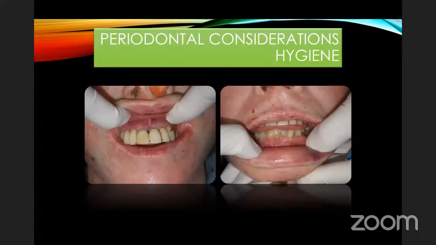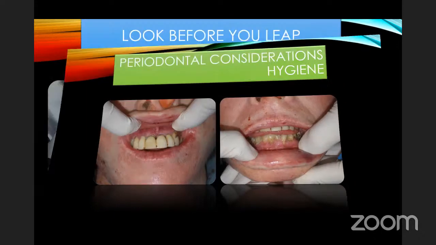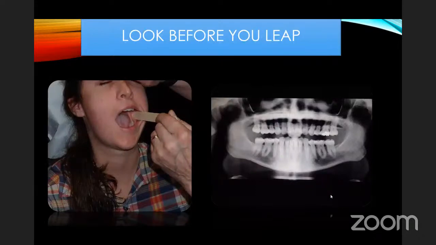One thing you want to pay attention to is the patient's dental, periodontal, and osseous situation. You do not want to put implants in somebody that has active dental or periodontal disease. Also, it's important to do an intraoral examination to make sure there are no cavities or cysts. And I think it's important to do a panoramic X-ray or cone beam scan to make sure that there are no cysts, infections, or other pathology that may complicate your implants.